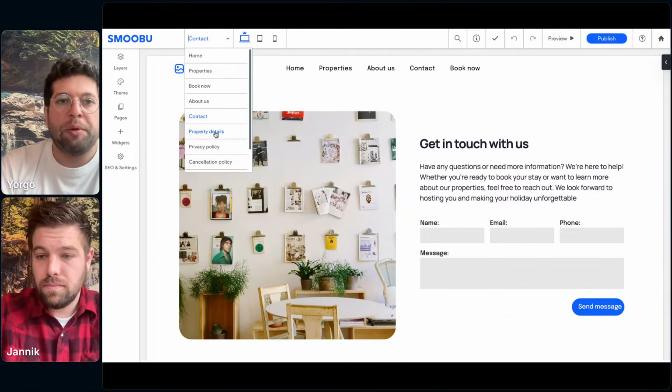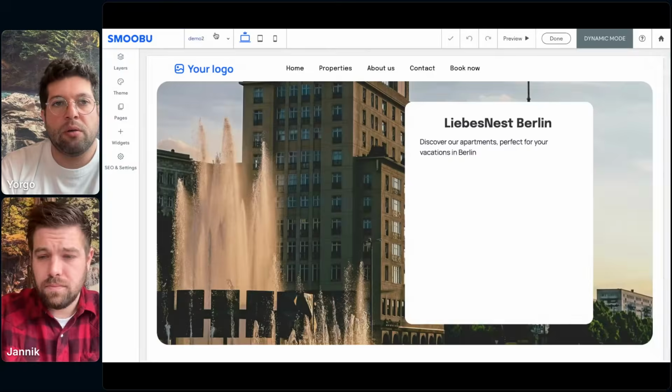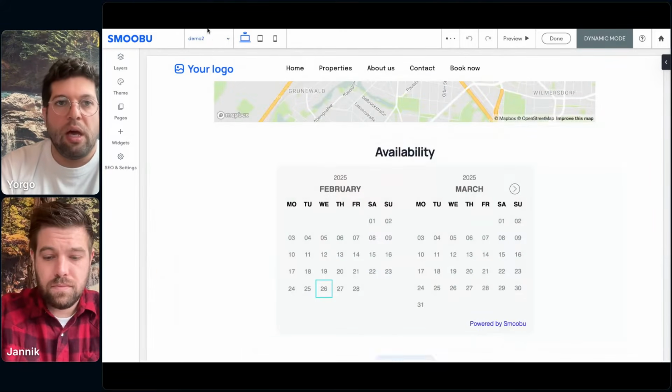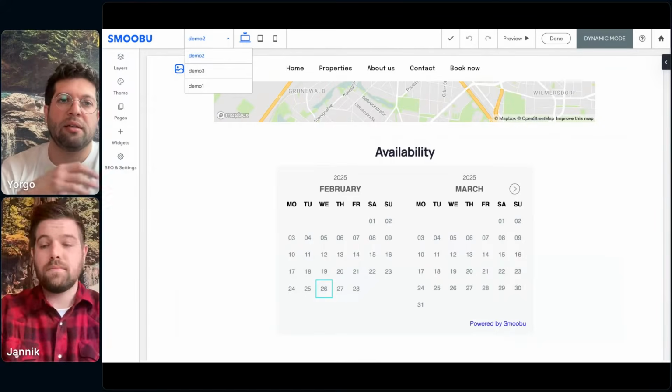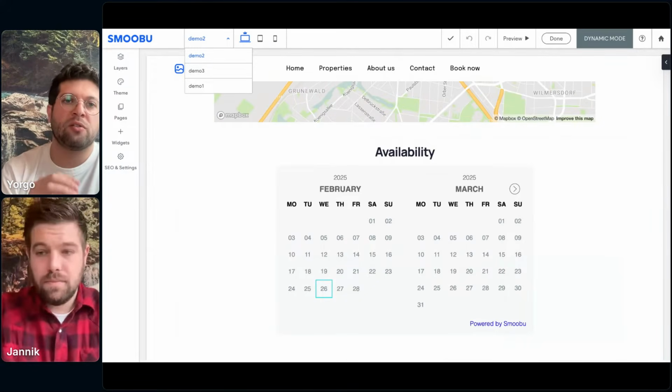Now we will come to the property details page. As you remember, we have 3 accommodations, and dynamically in the background in Smoobu, we are creating one property details page for each accommodation that you have.